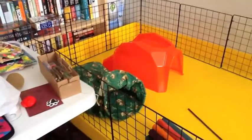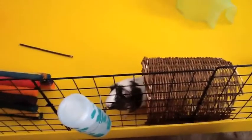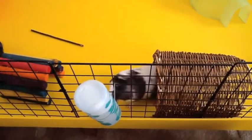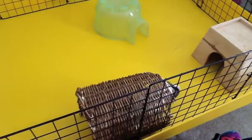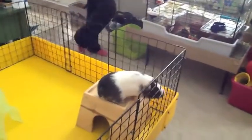And then we gave Rose and Petunia's cage a very deep clean because we needed to make it smell as much like a new cage as possible. Of course, we kept their litter box that smells a lot like them, and they need it anyway, but we took everything out and scrubbed everything down. We used a 50-50 vinegar and water solution just like you would when cleaning a normal cage, but we used a lot more of it and scrubbed everything. We scrubbed the divider, the ramp cover, and all of the floor, and we did that for quite a while. And then we just made sure they were out of the way and set the cage into the CNC cage.